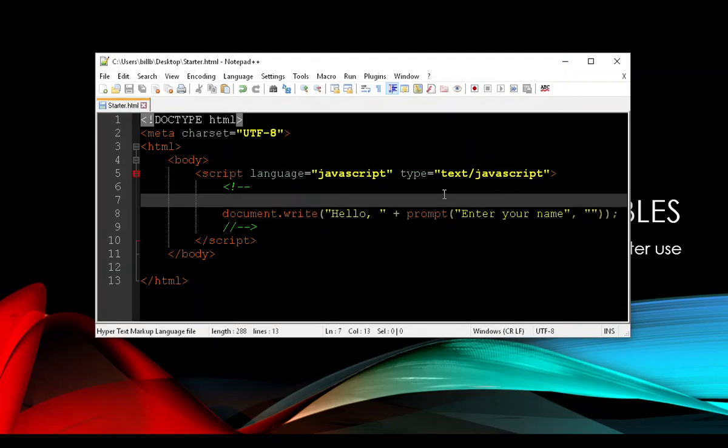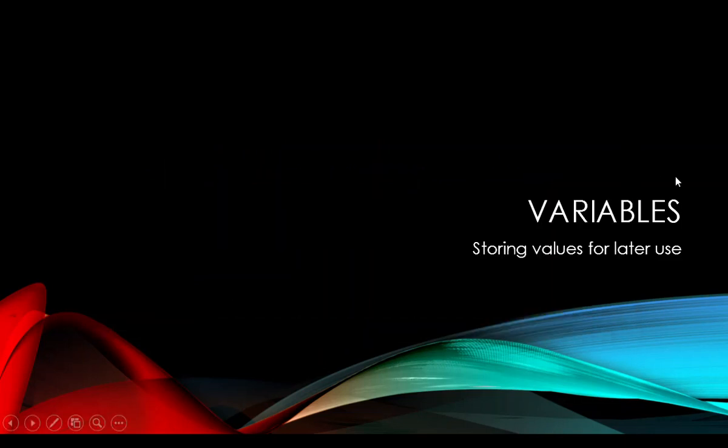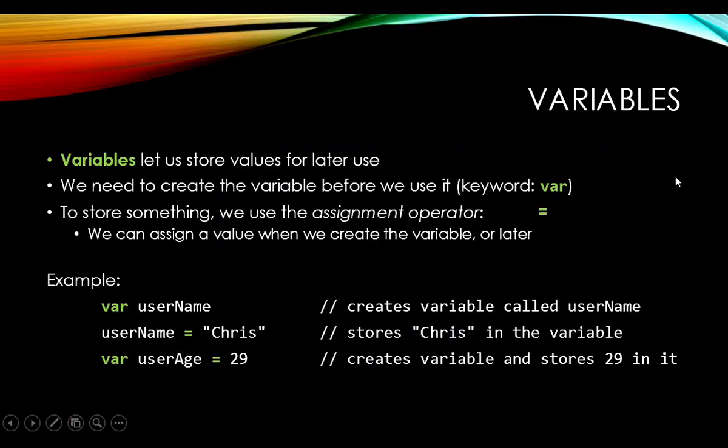Well, that works, but you're going to see that the beginner brain is already exploding. There's too much stuff happening on this line. It would be a lot better if I could sort of reverse time here, and instead of asking them for their name and then having to consume it right that second, I could store it somewhere. So that's the whole concept of a variable: I can store the information at one point and use it at a later point. Jumping back to our slides, that's exactly what a variable does.